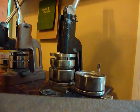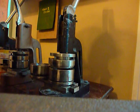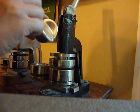Hi there, I wanted to show you how to use your new button press, actually your new vintage button press. I wanted to show you that this works with the old parts that I'm going to be mailing you. Here's an example of the old parts. This is a pin back.